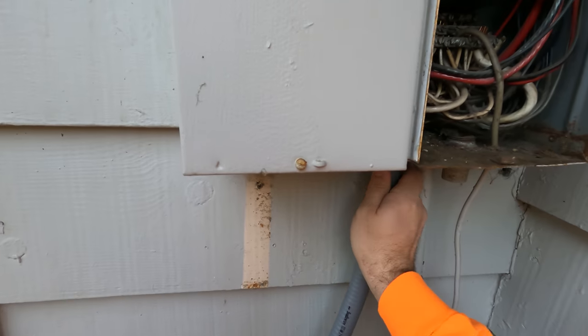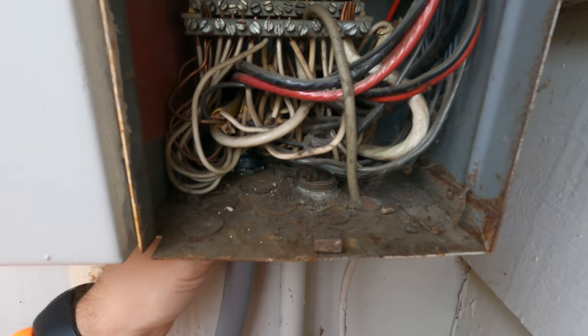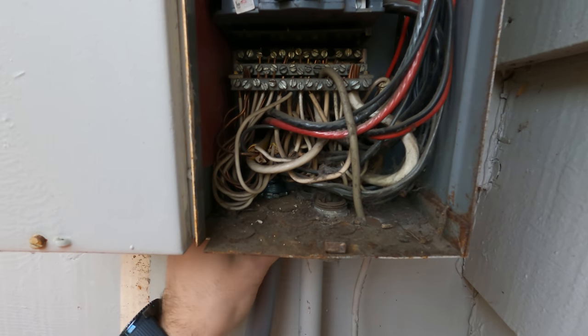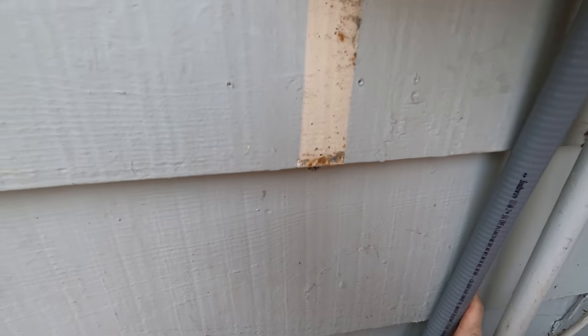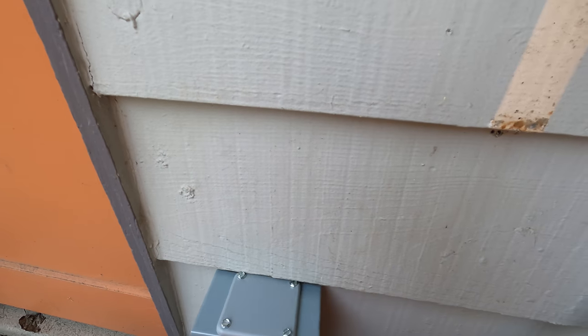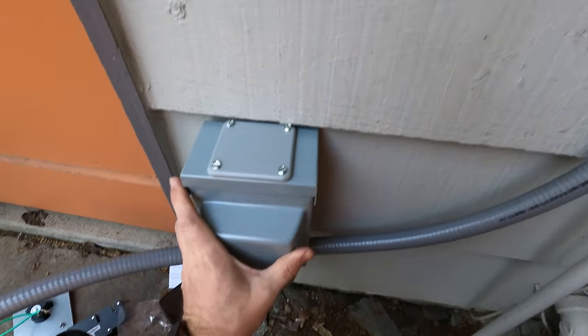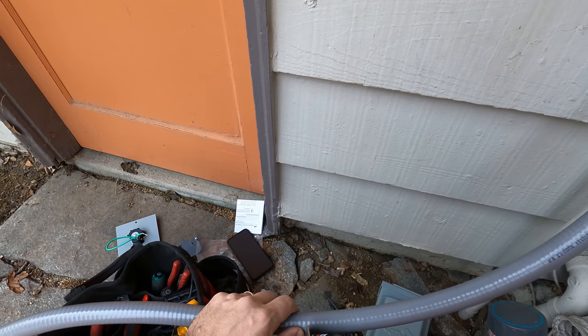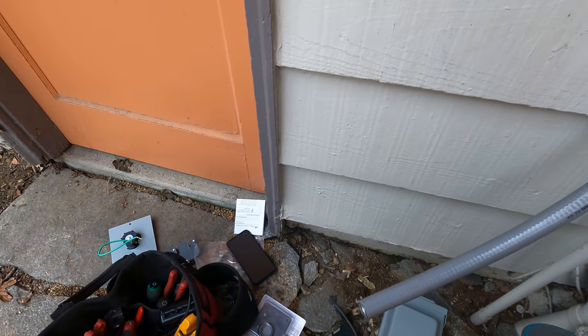All right, and now we're gonna try to see how long the flexible needs to be cut. We're gonna attach a little bit the conduit on the connector right there. We're gonna get the box, get a rough measurement to see how much we need. We're going to set the box on the wall, and then we're going to measure it a little bit just to see how much conduit we need. We're going to cut it with the grinder.